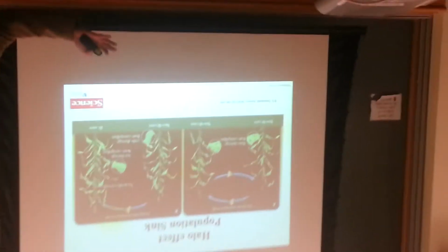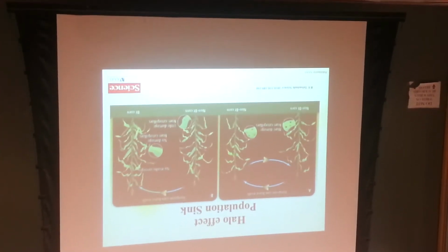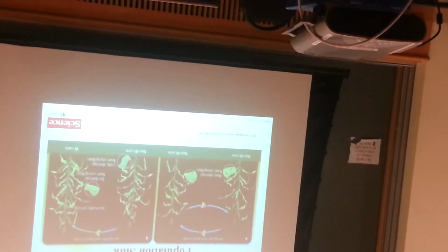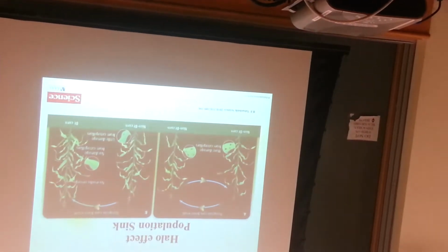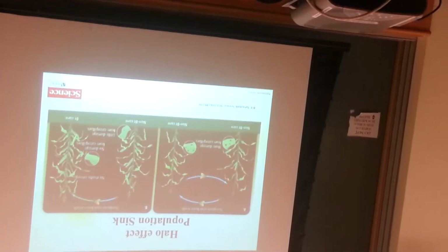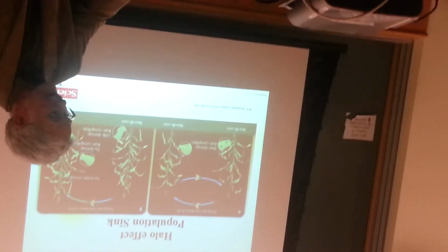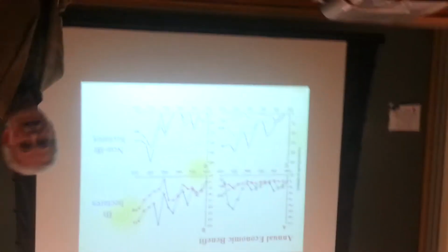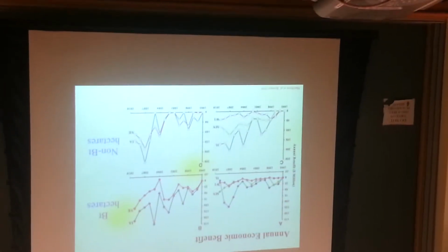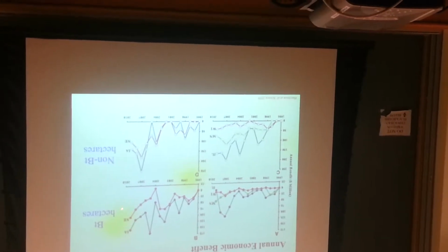We have areas that are planted to non-BT corn, and they're mandated so that growers have to put a certain amount of acreage in non-BT crop so that we can preserve some susceptible phenotypes in the population. We get this moving back and forth, but keep the susceptible phenotypes there. And we wanted to encourage growers to do that. So we studied this and tried to show that there's an economic advantage to keeping that non-BT acreage in the environment. This shows data from Minnesota, Wisconsin, Illinois, and over here, Iowa, Nebraska.